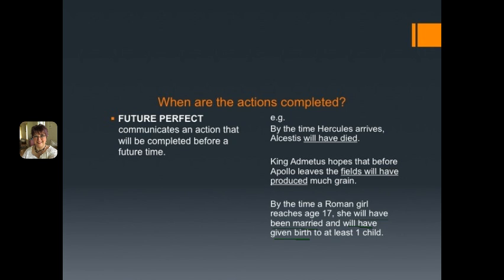Those are items that are in the future. And I realize that my sentence almost makes it sound like she will have been married to and given birth to that one child. Of course, that's not what I mean to say. She will have been married to her husband and will have given birth to at least one child.